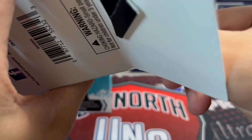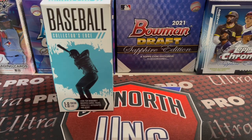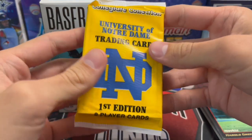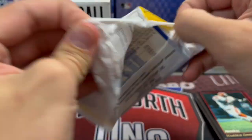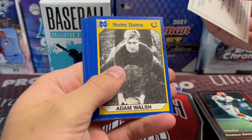This football box feels much lighter than the baseball one. You're not guaranteed a hit - one in every four boxes of football has a hit. It doesn't even say what you get though. It says 'look for randomly inserted cards, packs, parallels, autographs and more - one in four contain a hit.' Collector's Edge - we got a first edition collegiate collection pack here. We're gonna go ahead and open this up. Some Notre Dame cards - I already have someone in the shop who would love those, so that's who these will be going to.